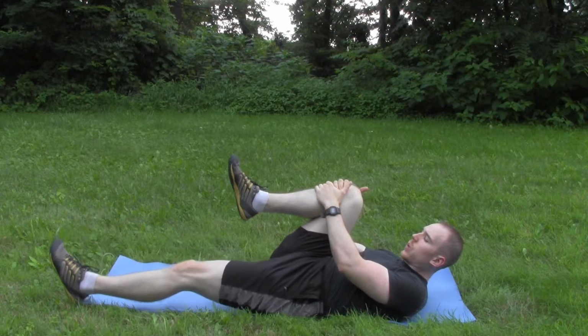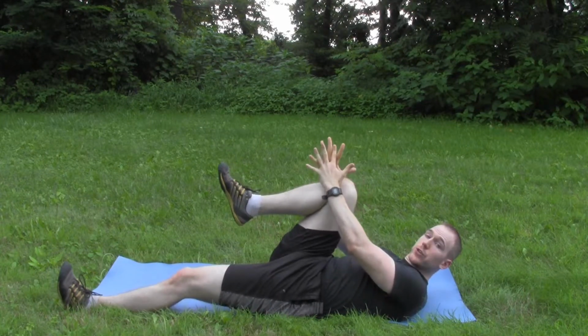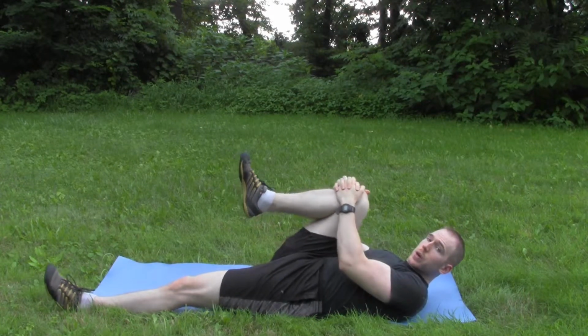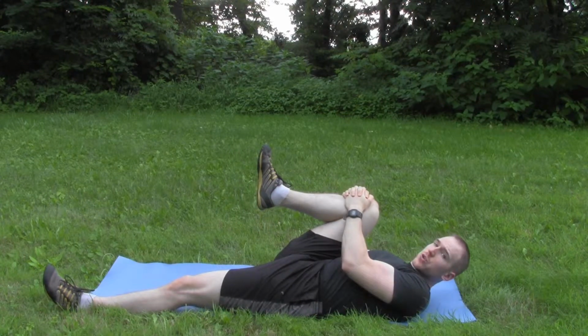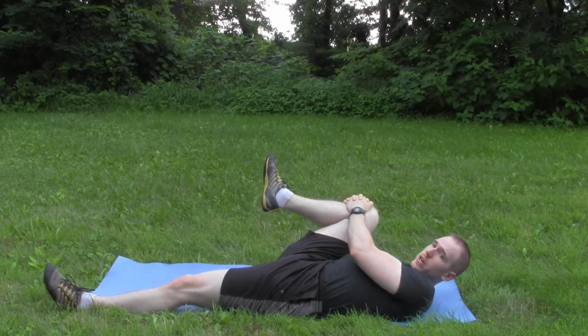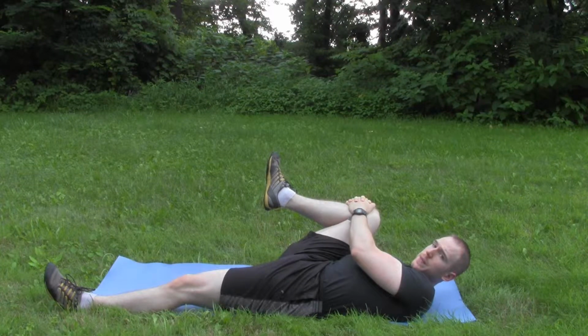Drop down one knee, keep one knee up. Interlace your fingers to help you get a good grip on your knee, about 2 inches below it. Pull it up as high as you can and off to the side, like you're trying to pull it up into the armpit. Don't let your back round off the ground.